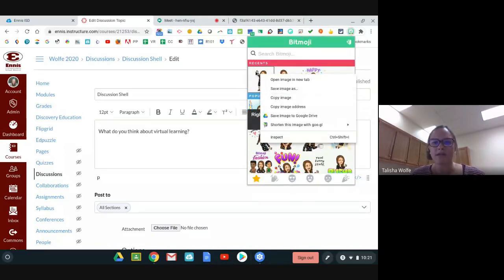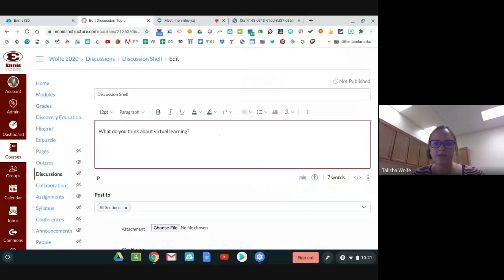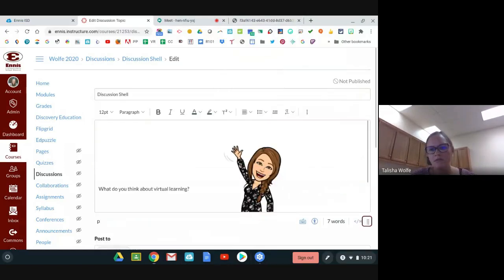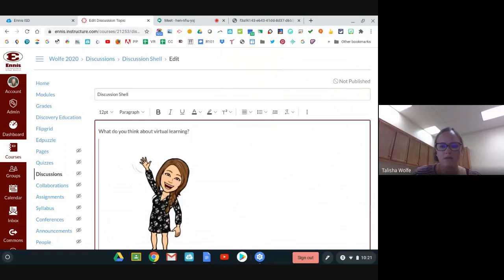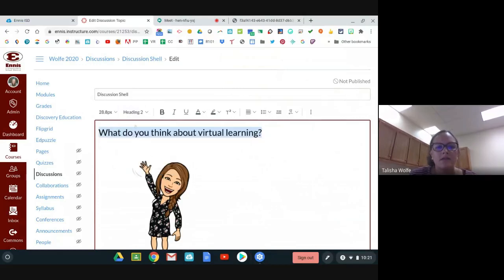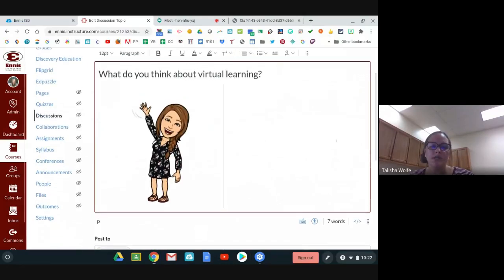So I'm going to right click it and copy, and then we'll paste it down here. You can make this bigger. Like I said, you can edit your text. I want it to be big. You could center it. So just like you would any page, you can do here.